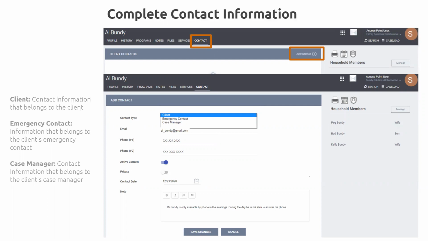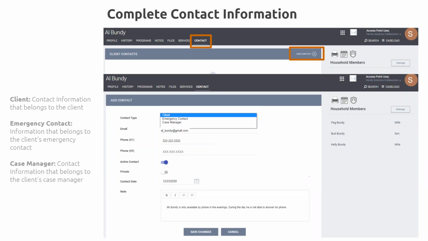We also have the emergency contact, which, as the name indicates, is the information that belongs to the client's emergency contact. And lastly, we have the case manager contact, which is the information that belongs to the client's case manager, which in my example would be me, since I am now the case manager for this household, okay?